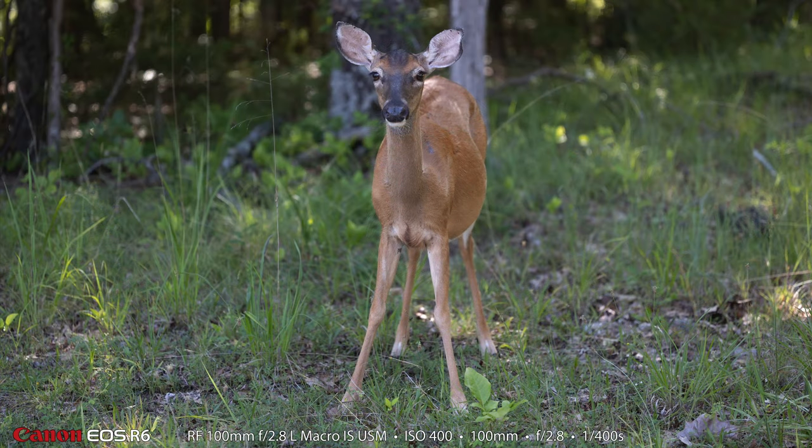As I was leaving Harrison Bay State Park, I couldn't help but notice this beautiful doe on the side of the road, and I just pulled up and stopped, and then I picked up the camera and got it out of macro mode, though I was still using the macro lens, and made this wide open f2.8 photograph.